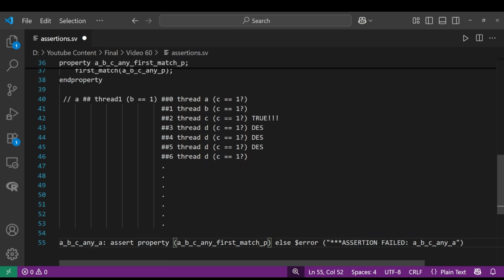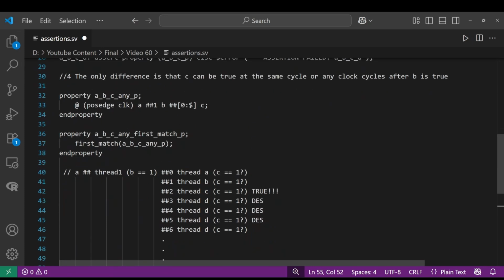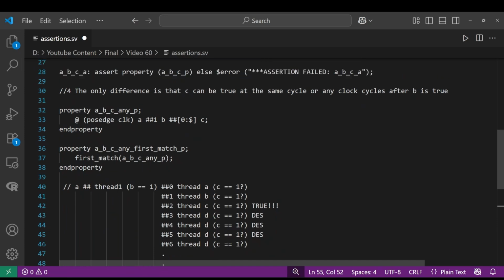So this is what first match will do, and it will eliminate the need of generating any other property. And yet still, it is essential that you know how to design where the C will be generated.